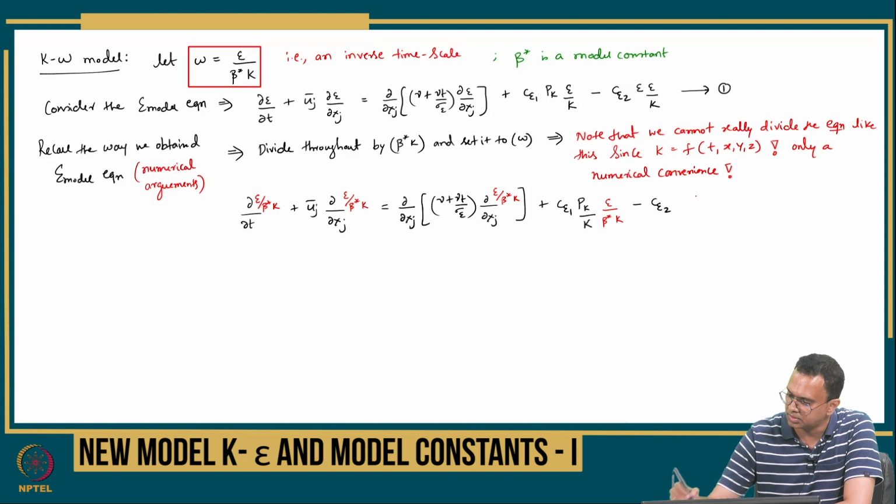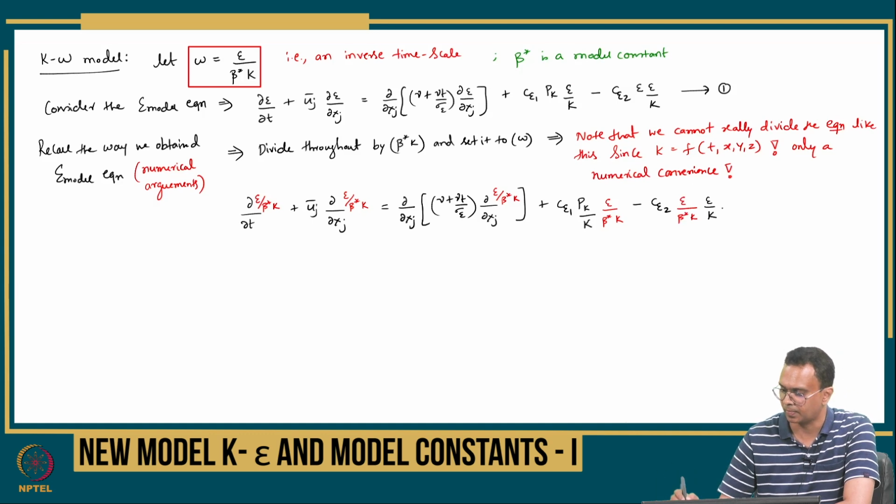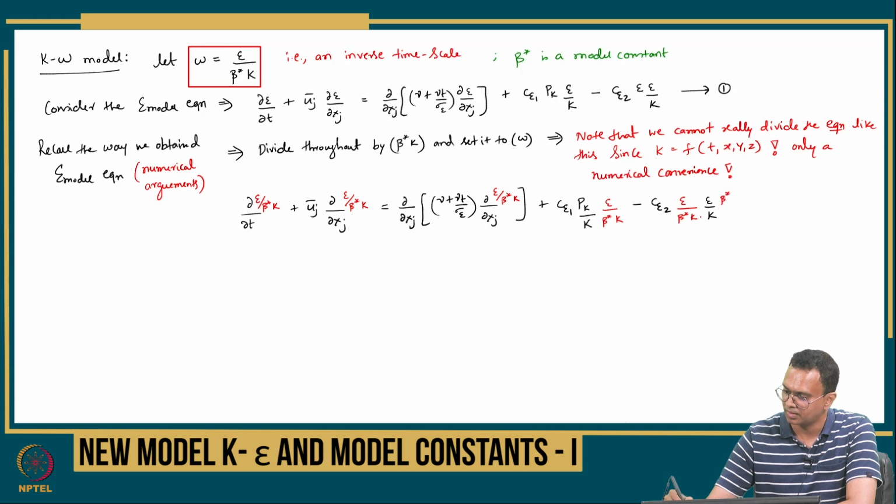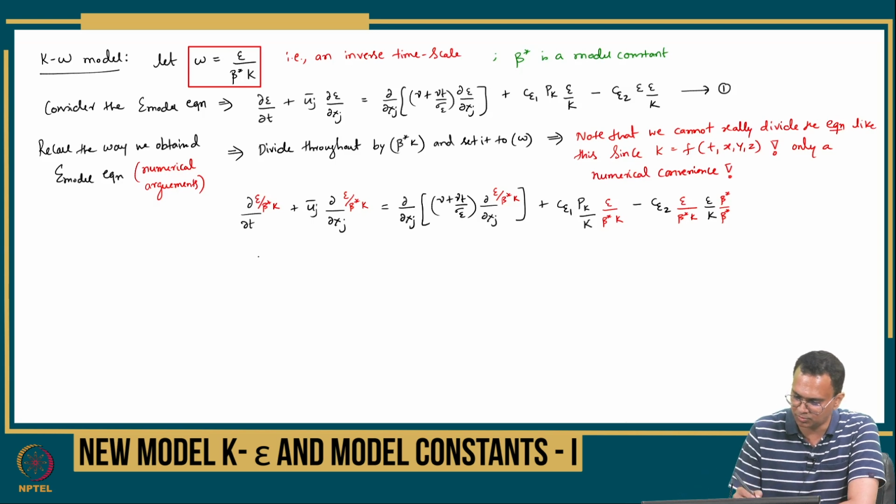So only one term is epsilon by beta star k, epsilon by k. But the other epsilon by k may also want to have a beta star. Why? That is like a sibling. We have to give fruit to both, otherwise the other one will cry. So I will give a beta star also for that. I am going to multiply and divide by beta star for that one, so that both get divided by beta star k. So if I do this, what would happen to my equation now?